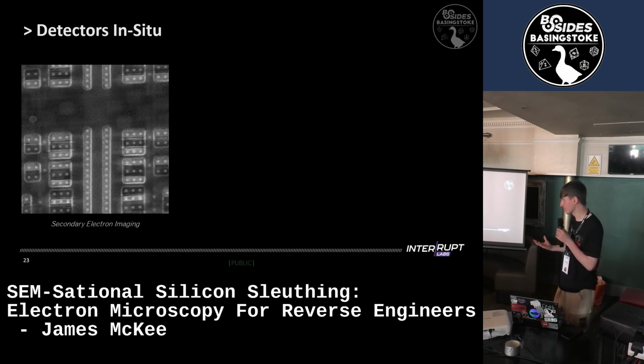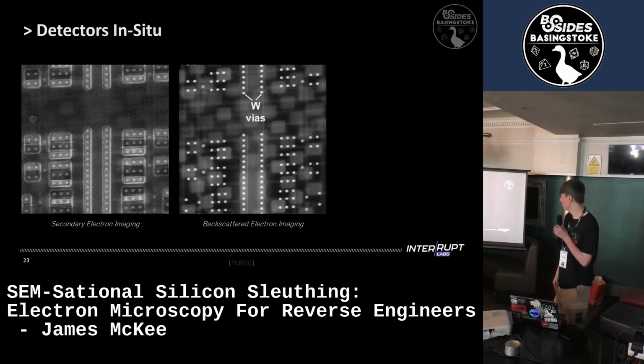This is what your typical secondary electron image looks like. Quite high resolution, and you can see the top layer of the surface. You can see some stuff down below, but again, that top layer is pretty thick to actually image the layer below. With backscatter electrons, quite a stark difference. You'll see it's a lot more elemental focused. We can see these tungsten vias are quite bright because the Z number of tungsten is really high. So that's quite useful for identifying different aspects of our semiconductor die, and also useful when we come to reverse engineering a circuit board.